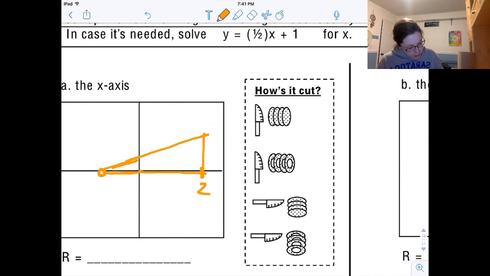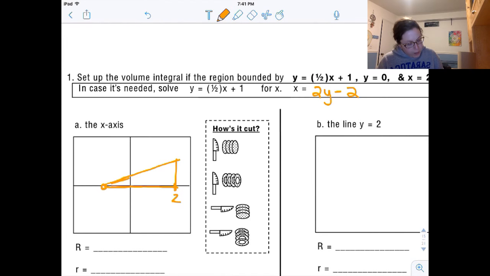And this, if we think about where those meet, well, where would this equal 0? That would have to equal 0 when x is -2. So those are my coordinates there. It can also help us to find the y value, right? We might need to go from 0 to that value. So where do these meet? Well, when that function is 2, I wind up getting 2 there. So that's 2 on the y-axis as well.